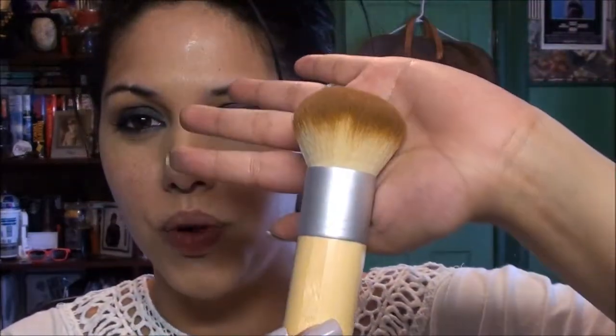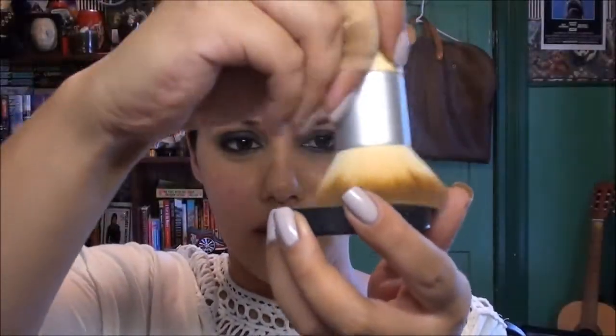Okay, now I'm going to take this Eco Tools. I believe this is called their bronzer brush or their bronzing brush, but it kind of reminds me of the Tarte full coverage foundation brush that comes with their Amazonian clay foundation. It reminds me a lot of that, and that's why I purchased it. So I'm going to use my mineral foundation now. Put some in the lid, swirl it around, just kind of shake it off a little bit. I usually go dot, dot, dot, dot, like that, and on the nose as well, and then start buffing it.